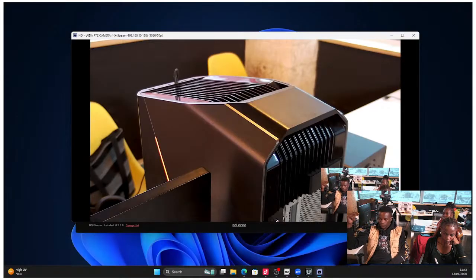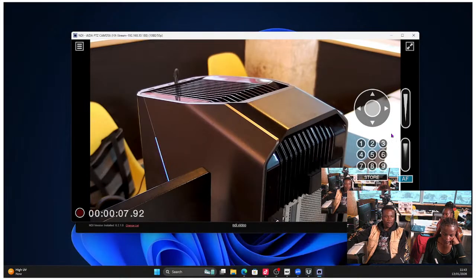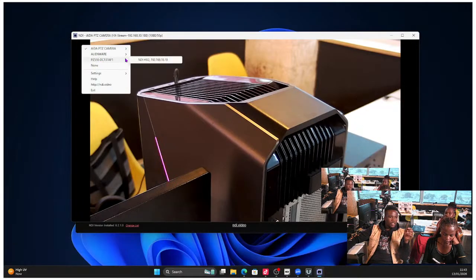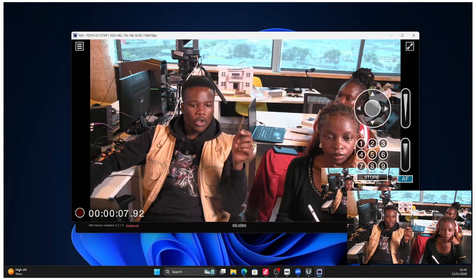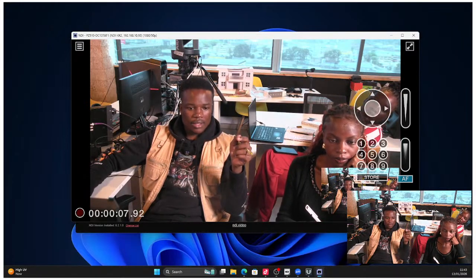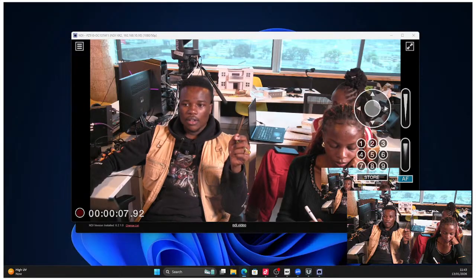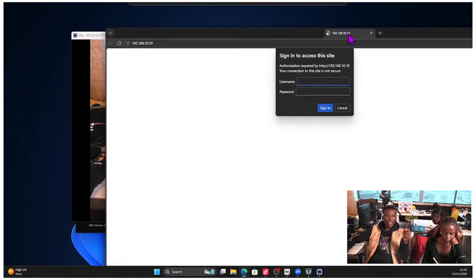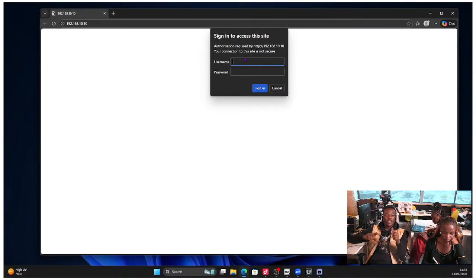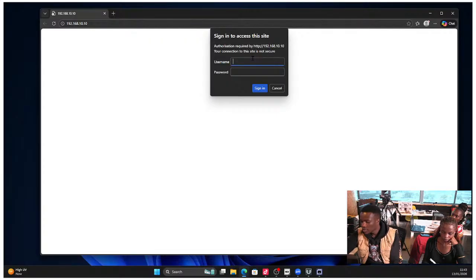into the interface of our camera on the web browser, and I'm just going to show you how to do it. Let's choose this camera, and then I'm going to the settings. We have a small setting icon on our studio monitor, and for this you have to log in to your camera. So you have to know the username of your camera and the password. So let me try to log in and see if I can remember the username and password.